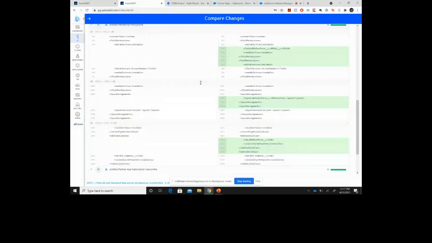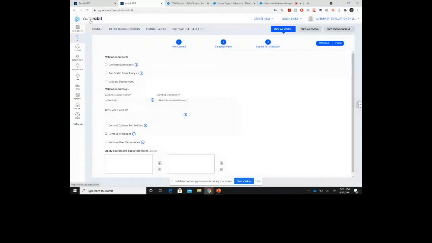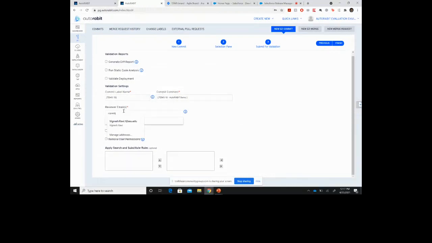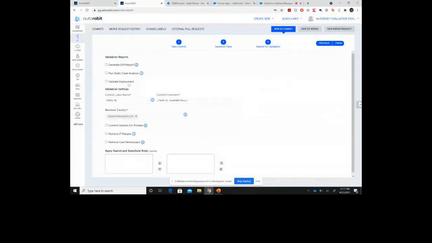And let's say as an admin or a developer, I'm good with whatever I've seen right now. I'm good to commit the components to the target repository. What I can do is go ahead and give a reviewer ID. So I can just give my name. I'm actually not registered in here. If you're a registered user, your username would pop up right here as you start typing it. But in this case, I'll just give my work email as the reviewer.